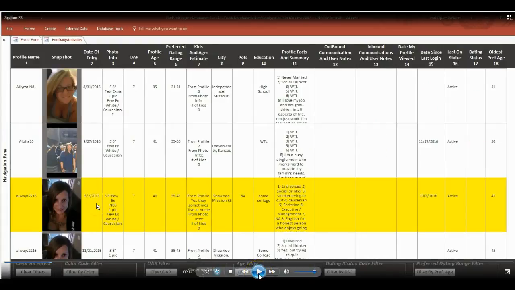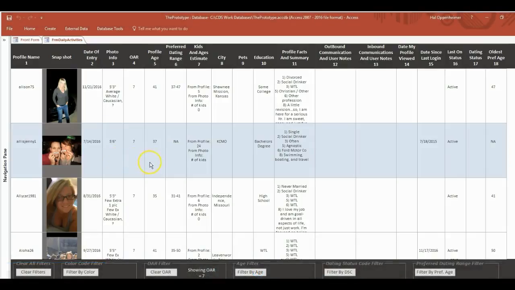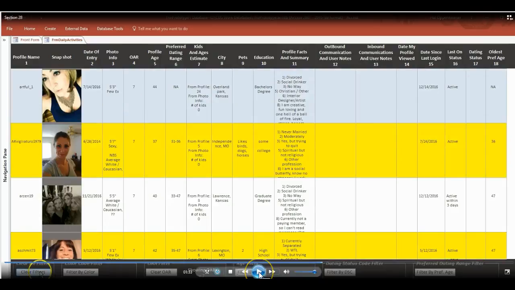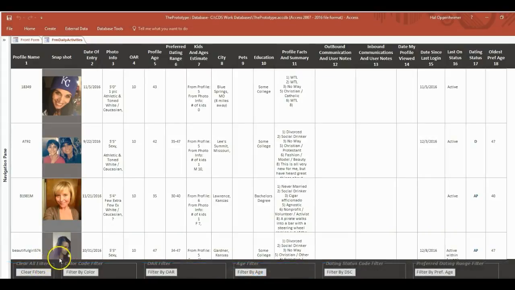Okay, next I want to show you how to use the color notifications described in our videos as filters. As you'll remember, a candidate shaded yellow means she is new to our platform. Blue means she was a can't find for a while and has recently returned to one or more dating sites. Now let's assume you want to check just your new candidates, which are shaded in yellow, to decide who gets added to your library and who does not. For this, be sure you clear all your filters first. Again, this could take a minute.